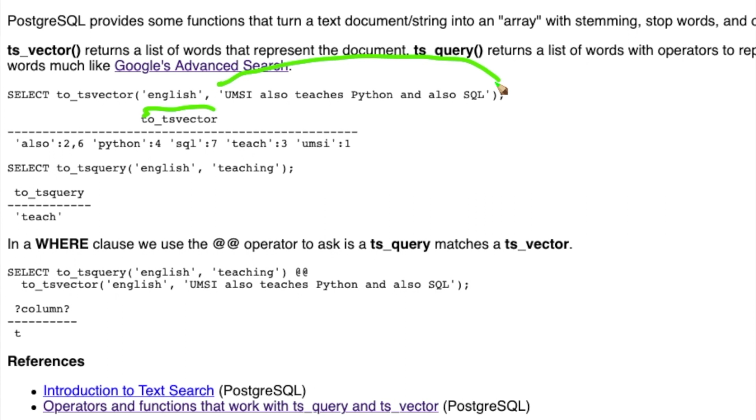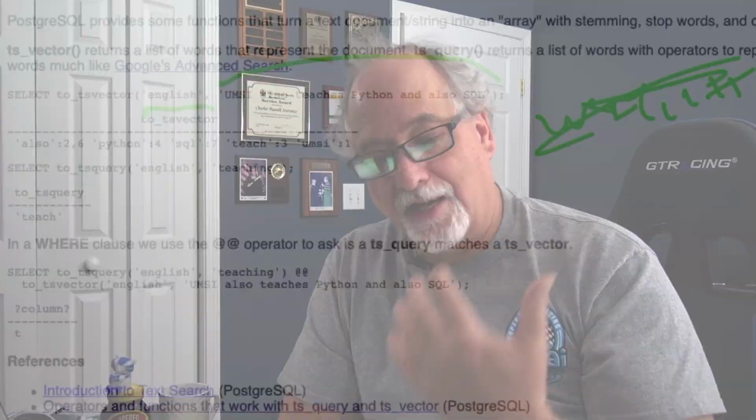It also keeps track of the locations, and there's a whole chunk of weighting that we don't have to worry about. But there's weighting, and that might have to do with wanting to weight the title more than the description. You can even concatenate columns together to create meta columns. But really all it does is extract the essential features of a phrase or a document of text, and the positions.